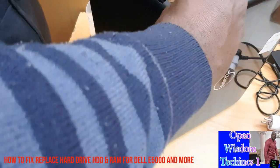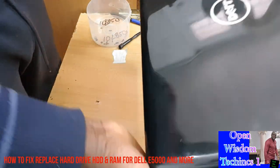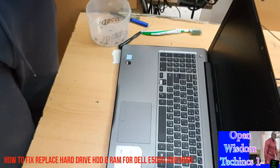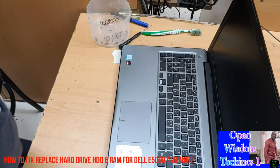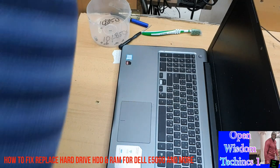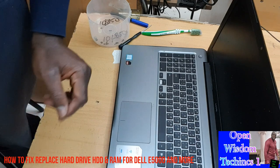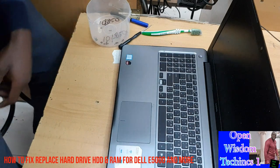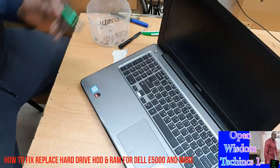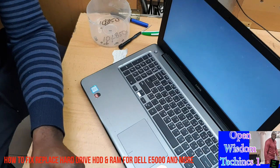Can you go with the screw? It's gonna be okay. Then before you put back the screw, I prefer that you check on the computer and see if everything is intact before you start locking, because it's very important. Because you can lock it up and discover that maybe the RAM wasn't put properly or something went wrong. You make sure that the computer is working properly, so that if there's any error you can quickly rectify it.